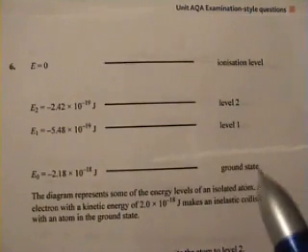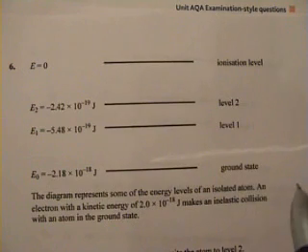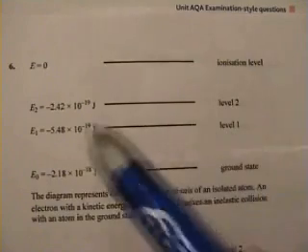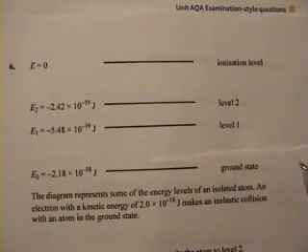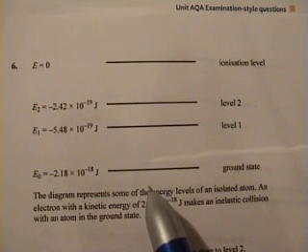be clear in our mind that there isn't any one system that is necessarily the way the examiners are going to work. So we just have to check what the numbering is, and make sure that we use the system that agrees with whatever diagram we're given in the question. Whether we call the ground state level 1 or level 0 doesn't really matter as long as we do what the examiners expect us to do on that occasion.